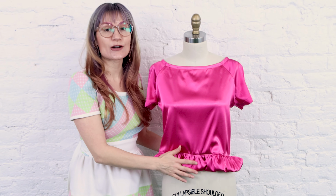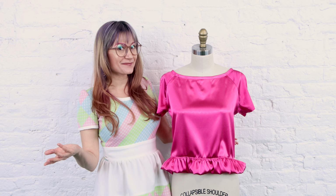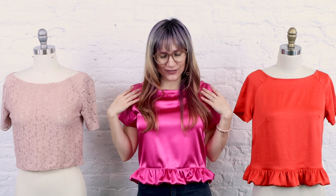Remember, you don't have to add a ruffle, or you totally can. And it looks great on. It fits great. I love it in this hot pink satin. It is just to die for. I love the way it catches the light. And don't forget, you can have your own take on this. You could do it in a lace with no ruffle.